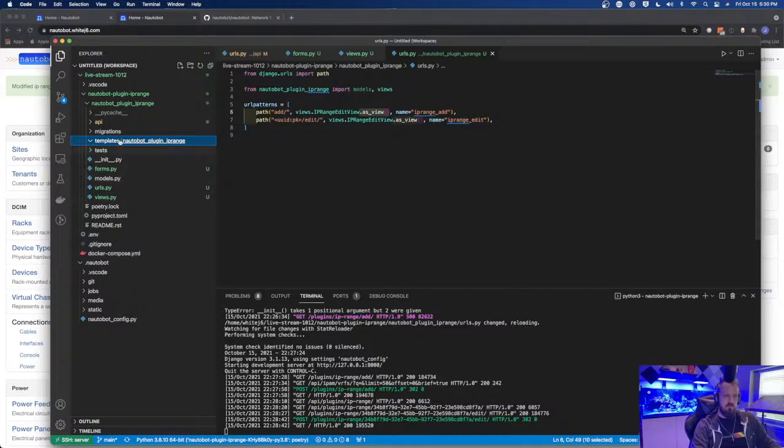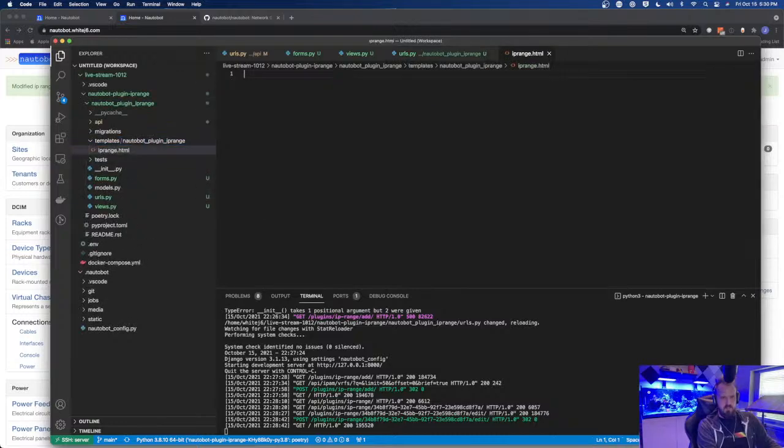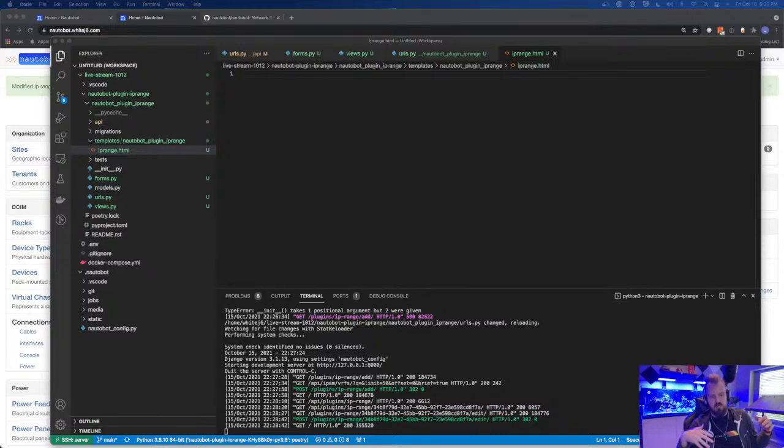So whenever we're putting together our view, we're going to need templates, nautobot plugin IP range, and then a new file called iprange.html. And we're never going to reference this file path. This is going to automatically get pulled in based off of how we are defining our views, and it's going to know to look for this specific template based off of the model we're using. If we wanted to, we could overload this and specify a template_name, and we could name our template foobar. Doesn't really matter. But since we're taking advantage of all of these great things that are coming from Nautobot Core, we don't have to worry about this.